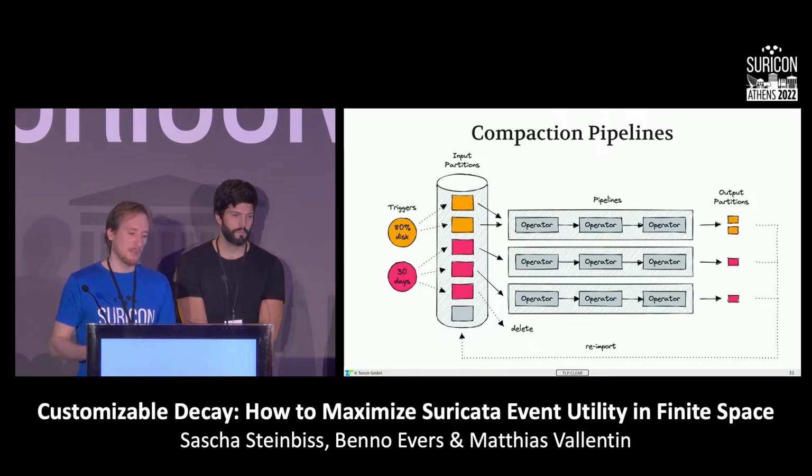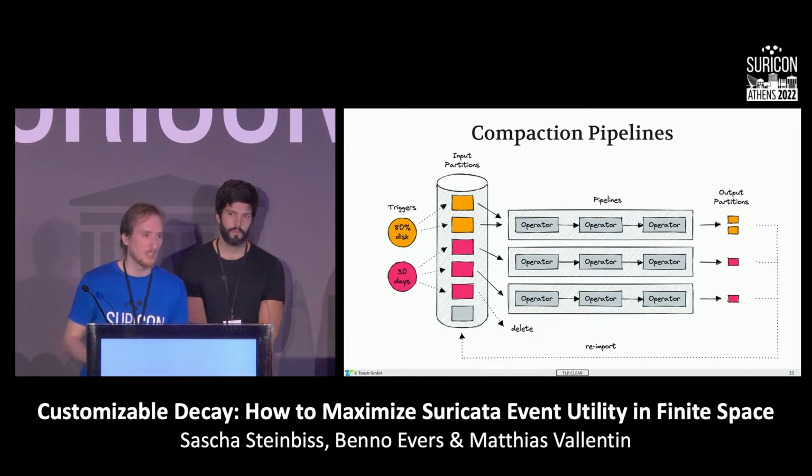And these pipelines can be triggered in multiple ways. Either they can be triggered by exceeding a threshold amount of disk space usage, or they can be triggered after a certain age of the data, which can be useful, for example, for compliance reasons. So you can say something like, my personal user data is not allowed to be stored more than 7 days. So after 7 days, I trigger a pipeline that erases that field from the data.